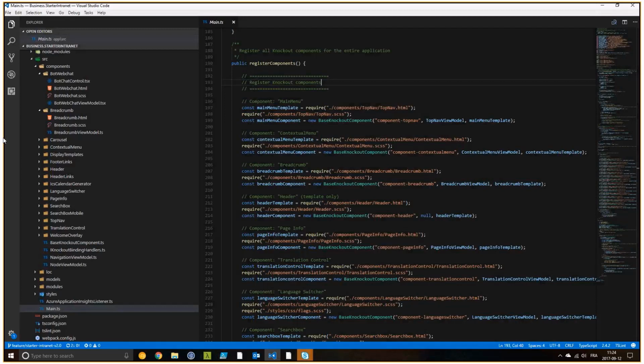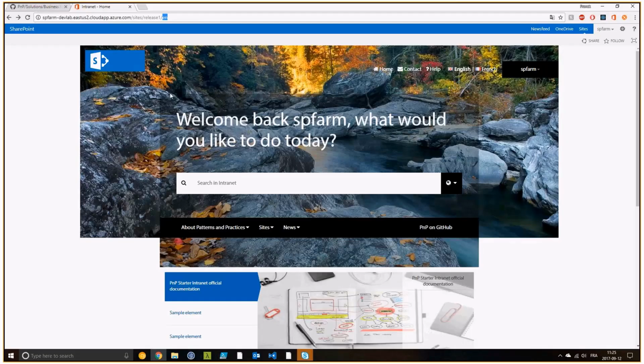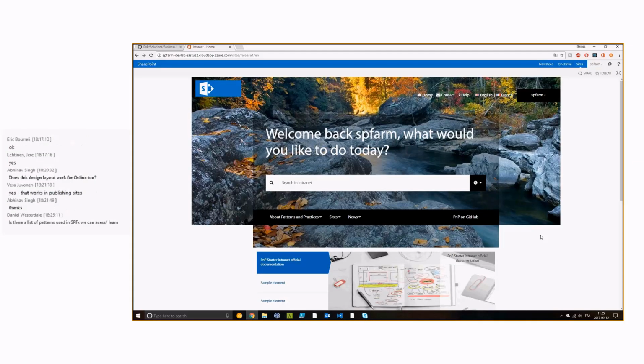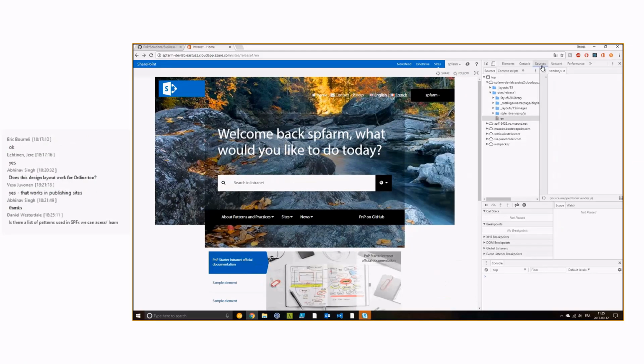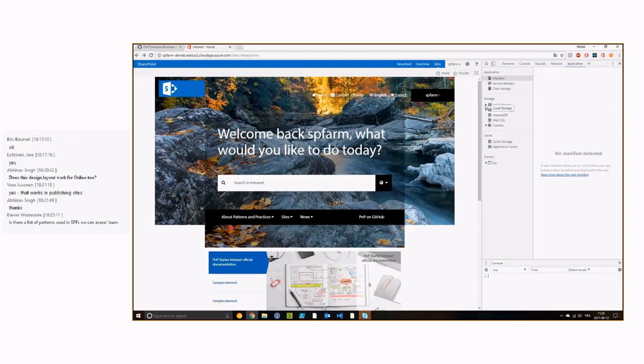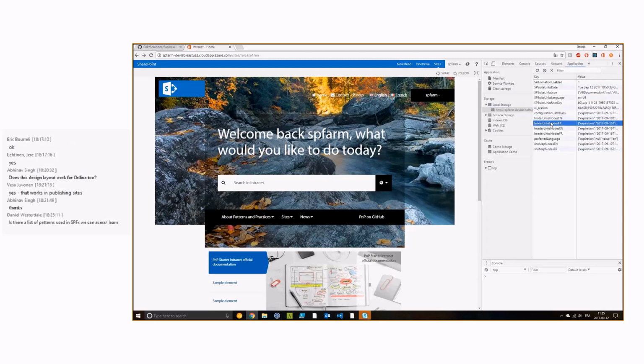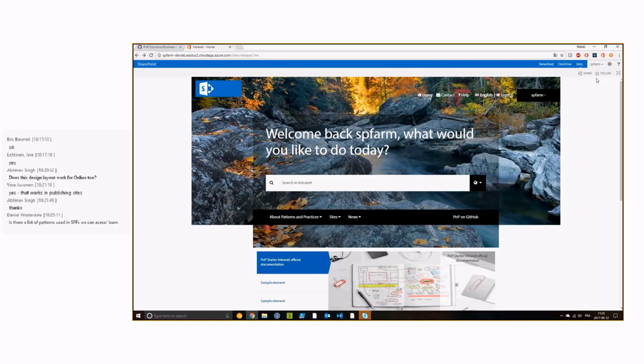Next, from a performance point of view, small updates here. For taxonomy menus and navigation menus, all the menus are stored in the local storage of the browser. So if you go here, you will see you have all the nodes stored in the local storage for performance purposes. This is the same for the configuration list. We have a lot of components on the page.